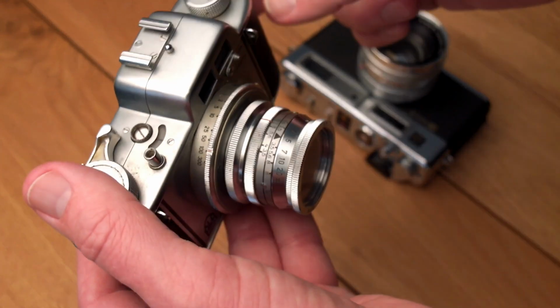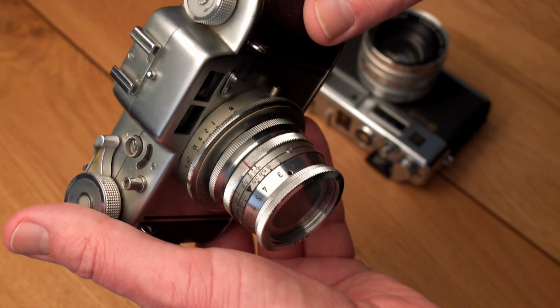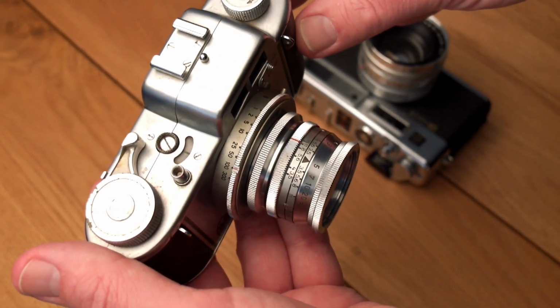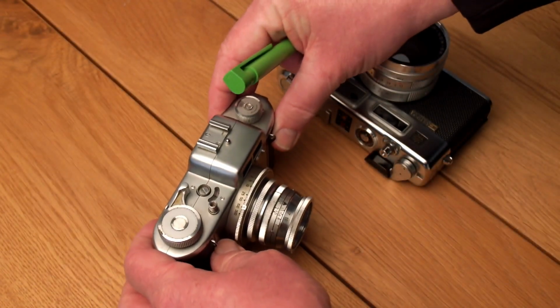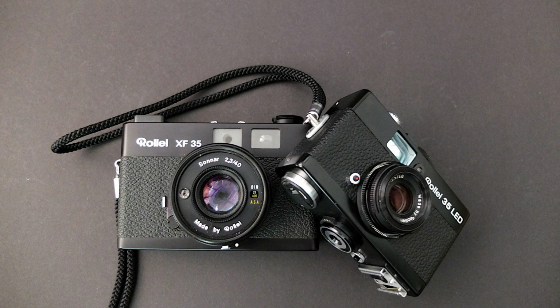So once we determine a distance and an appropriate aperture, then we can determine within which distance a subject will be in focus. That makes it easy and not necessary to always focus on your subject to take the picture. And that makes this camera in a street photography environment very fast to use.